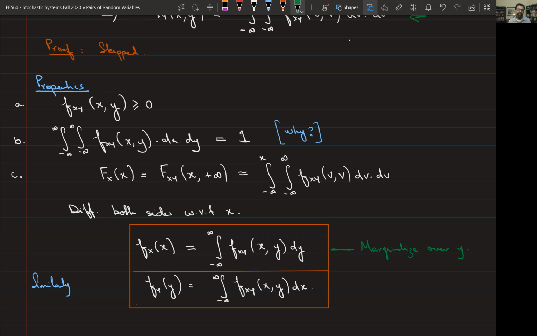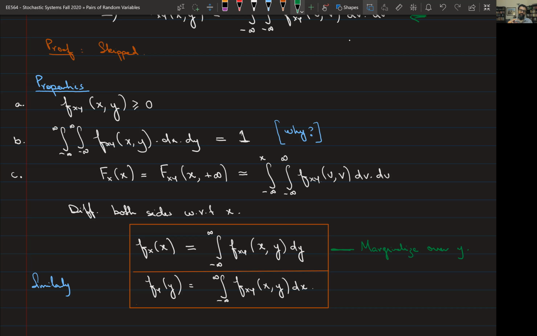So when you integrate over Y, what you get is not going to be a function of Y anymore. It's going to be a function of X only, and that function of X turns out to be the PDF. That's what this tells you. If you are given a joint PDF of two random variables, that is enough for you to obtain the marginal PDF on X and the marginal PDF on Y.